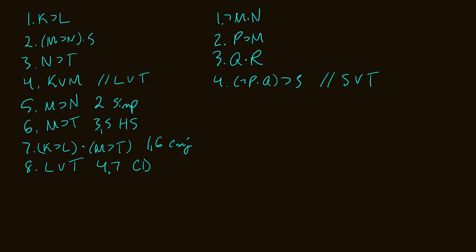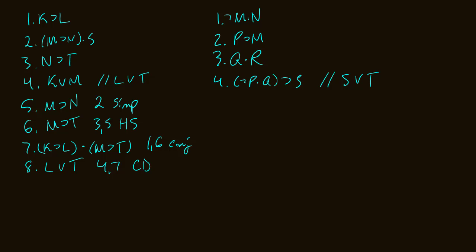So we get S or T by just getting S by itself and then adding T onto it. So how can we get S by itself? Well, line 4 is the only premise with an S in it. So I need not P and Q. How can I get not P and Q? Well, we could simplify line 3 for Q. And then if we simplify line 1 and use modus tollens, we could get not P. So that's what we're going to do.